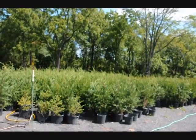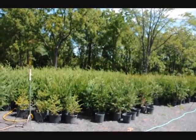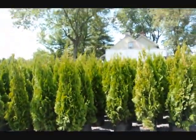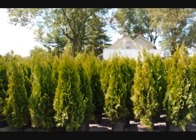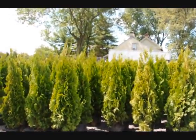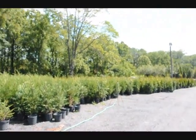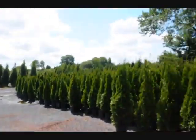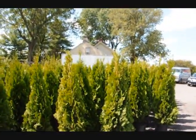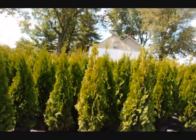These trees are fast growing, easy to grow buffers for screens and barriers. They can give you great noise control. The Lelands and the green giants are deer resistant. The emerald greens are not deer resistant, but all these trees are easy to grow in full sunlight. You can have some shade for the emeralds, but not much — you need full sun for best results for the emerald green. The green giant and the Leland cypresses can take some shade. The Lelands and the green giants are deer resistant; the emerald greens are not. These are $40 delivered and installed with a drip kit, which is free when you order a bunch of these trees.